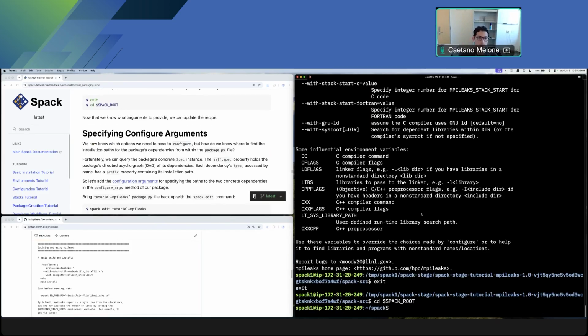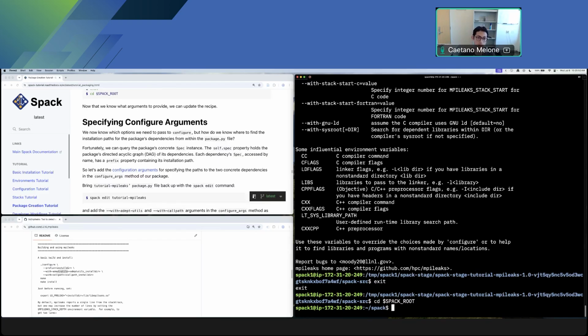So now that we know which options need to be passed into configure, with adeptutils and with call path, we need to figure out how to determine the installation paths for those dependencies from within the package.py file. Fortunately, the package's self.spec property holds the entire DAG of its dependencies.